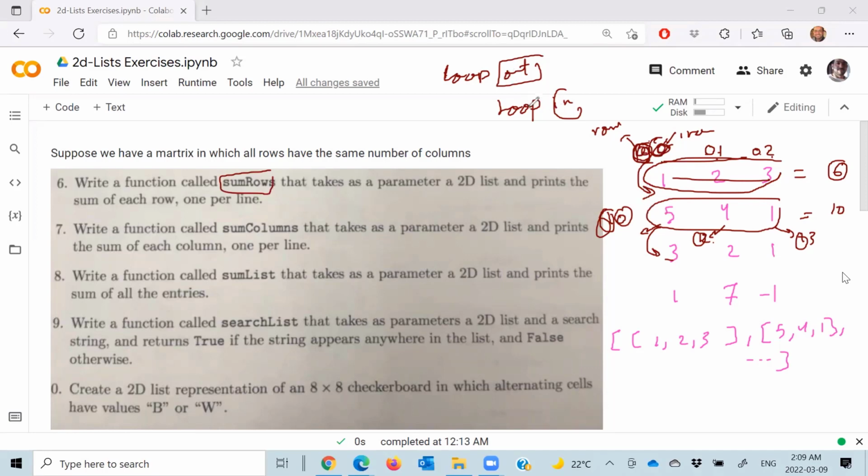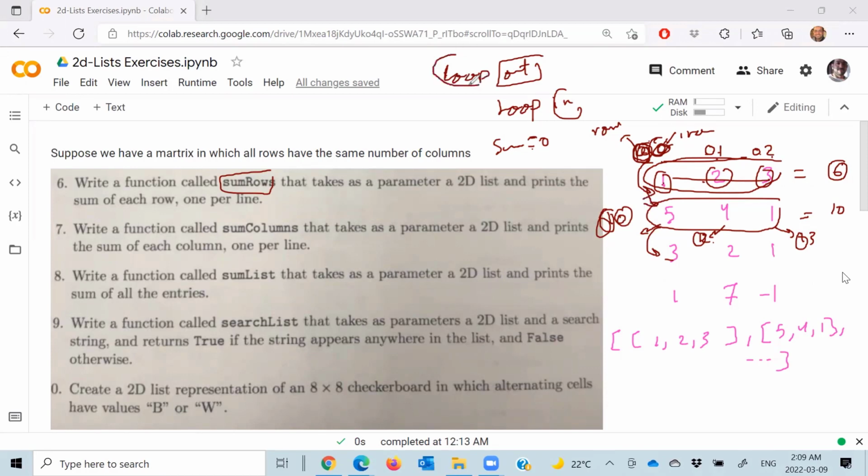So I need to create 2 loops. I'm going to start summing these, this one, this one, this one. So initially the sum should be what? 0. And I should add 1 to sum, and then 2 to the sum, and then 3 to the sum. When I got 6, what do I need to do after that? I need to jump to this one here.